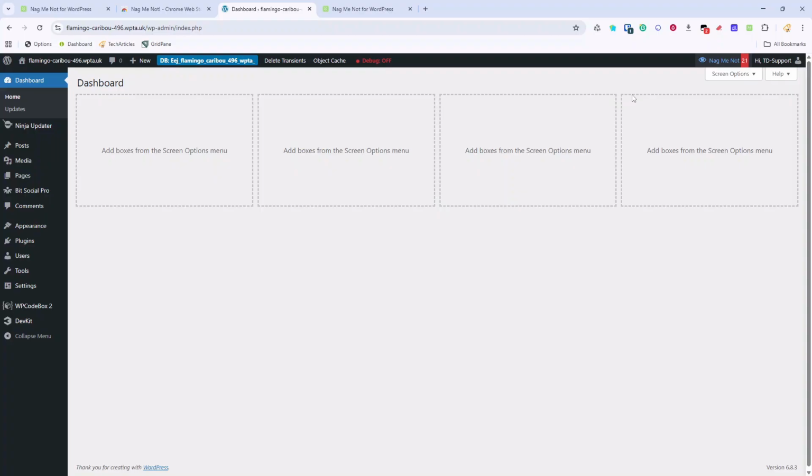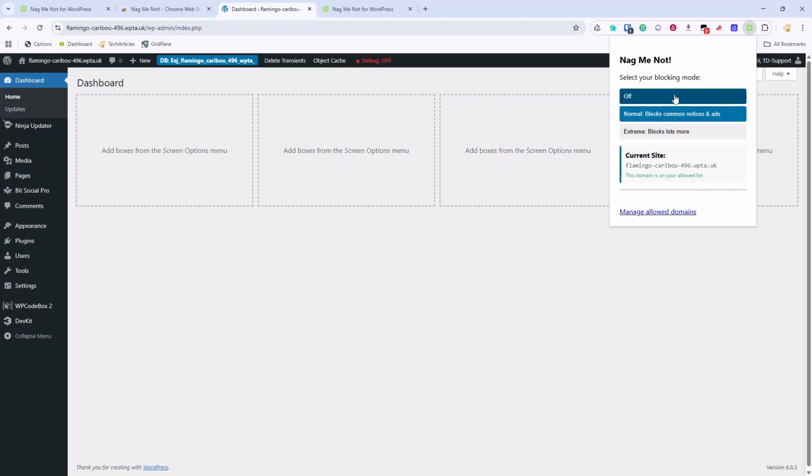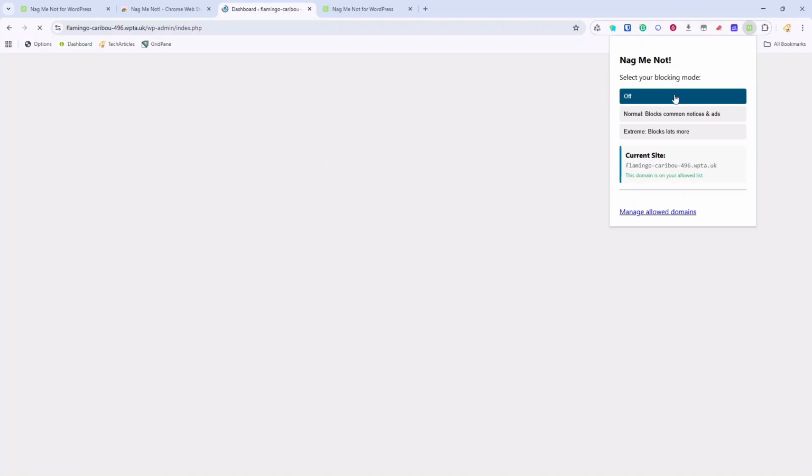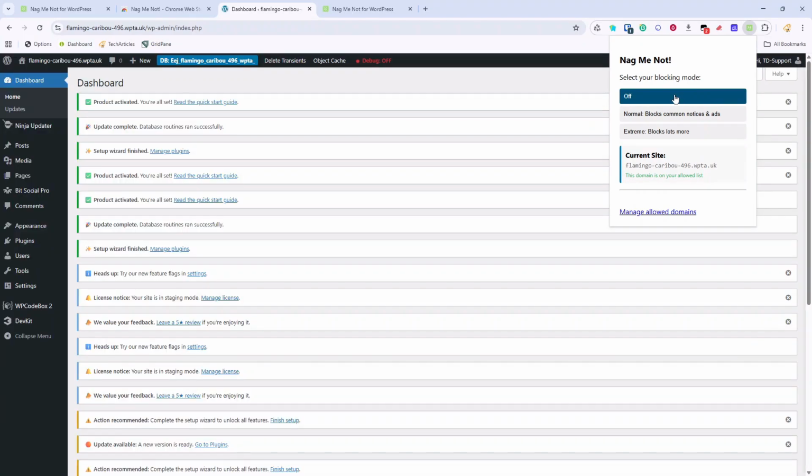I don't have to worry about them, and I really like that. It's very easy to change that option. Say I need to see those, I can just turn it to off, and they will reload. And although we could put extreme on, in fact, we might do extreme with the other one and see if that works. I haven't tested that, but we'll see if that works.